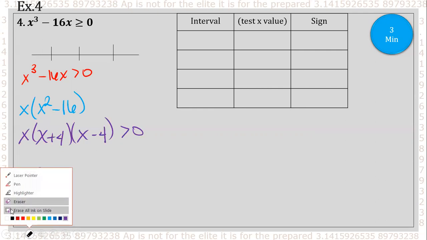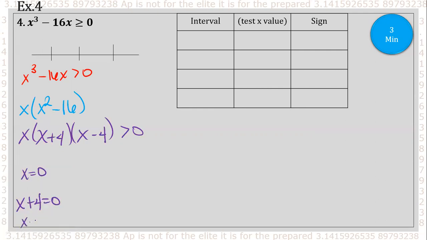Perfect. Technical difficulties, guys. x minus 4 equals 0. Alrighty, so pretty much I solve for it. x equals 0, x will equal -4, and x will equal +4, if you solve for x, right? These are all my three x-intercepts. So I'm going to go ahead and leave this -4, 0, and 4.